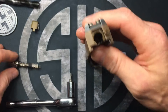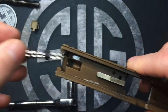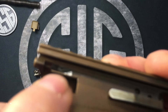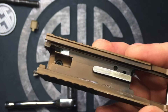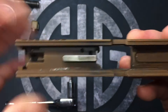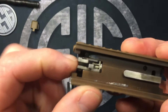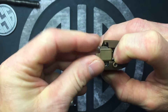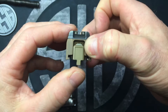We got that in — we're gonna put our striker back in. This is a good time to show you the little notch. You can see how it's not PVD coated, which means it got done after the pistol was made — regardless of whether it left Sig or not, this had been updated after the slide was completed. We'll slide our striker in — you see how it's spring loaded — so we're gonna have to push that down a little bit so we can get our back plate started. Don't push it all the way in yet because you're gonna have to push in on it.